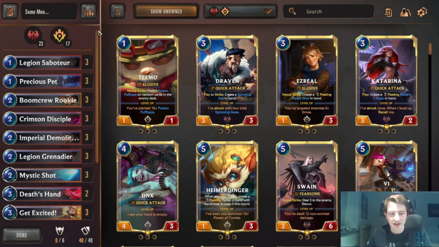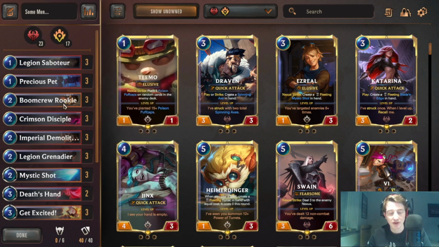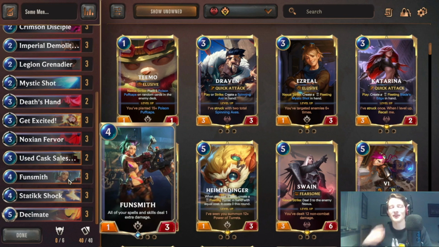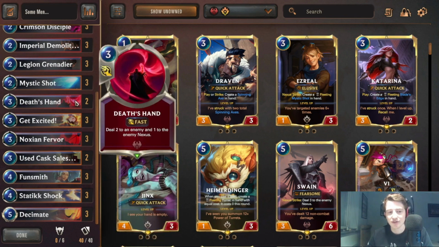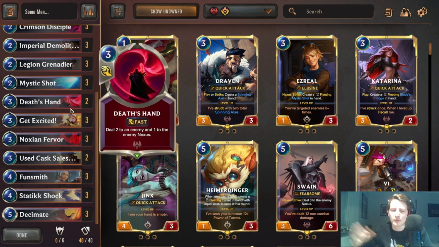It's running obviously a lot of the same cards, even ones like these two that got nerfed since those days. But because we're running Funsmith, it gives us more ability to run things like 3 Static Shock, even stuff like a Death's Hand, which normally you wouldn't see because they might be considered a bit slow. Static Shock made its way into the deck maybe as a one-off back in the day, but these would normally be considered a bit too slow for what the deck is ultimately trying to do.